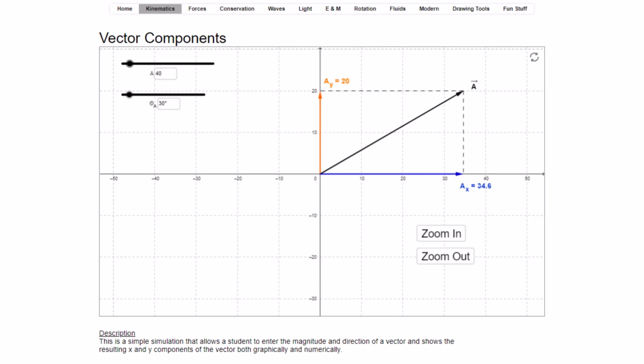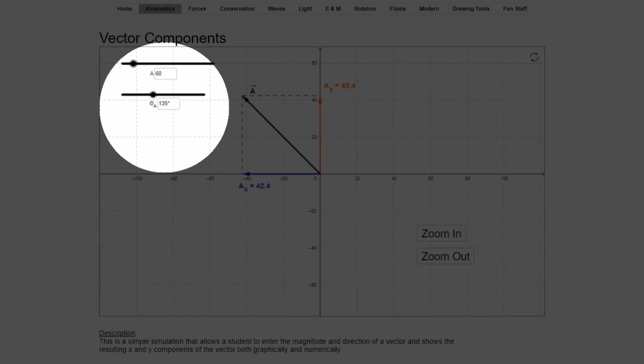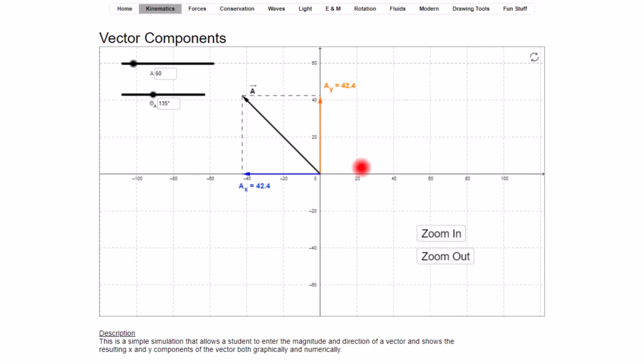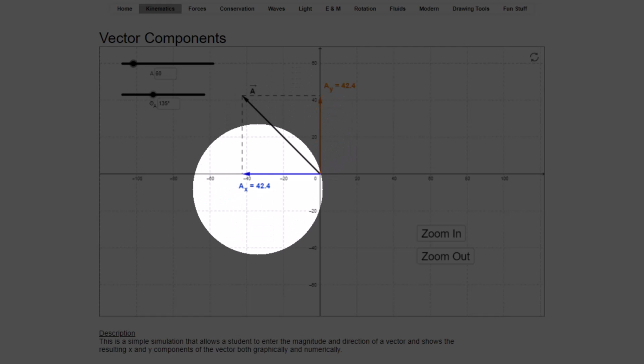Let's also try this for vector A. Vector A had a magnitude of 60 and I'm using in this simulator an angle of 135. The Physics simulator for vector components measures from the x-axis, so we go around 90 plus another 45. In our calculation we measured it as 45 from the x. We're now looking at an angle of 135 from the positive x-axis. We do this and the vertical component of force A was 42.4 and the horizontal component of force A was 42.4, exactly the same as our calculation.